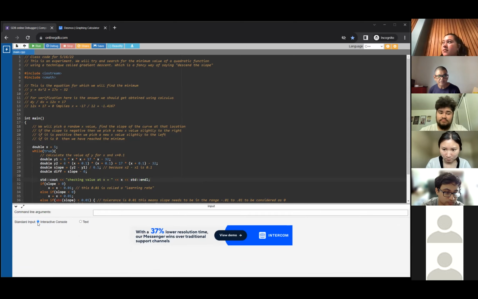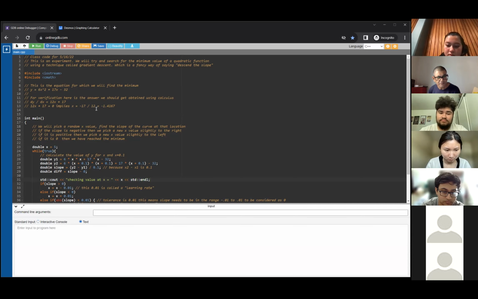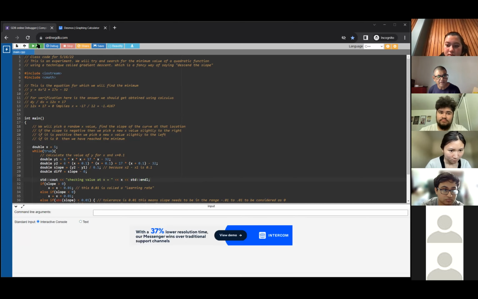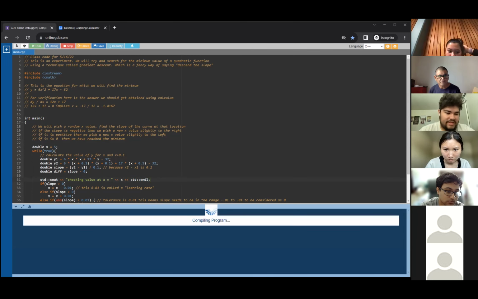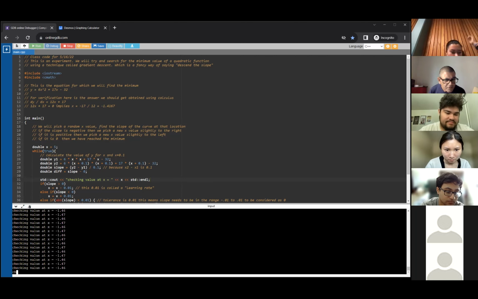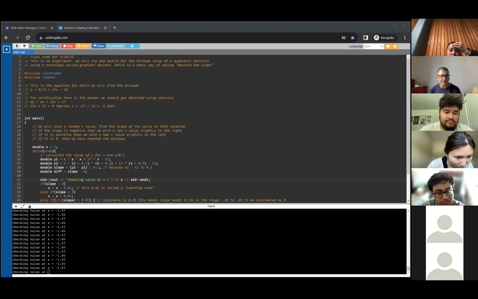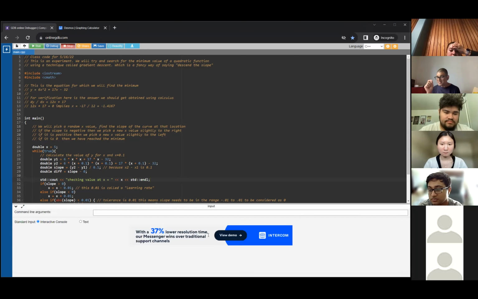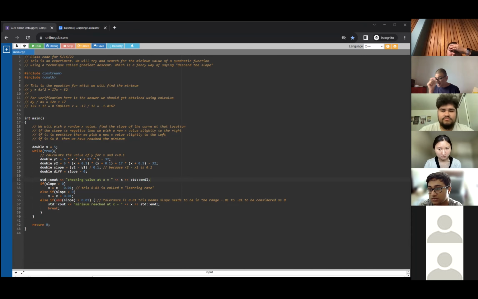Right, let's look at the output. No, the output is gone. Run again. Is it running? Yeah, I see it bouncing between like 1.46 and 1.47. Oh, it's just oscillating. Okay. All right, see, that's good. Kill it. So that is the danger of using a learning rate like that.